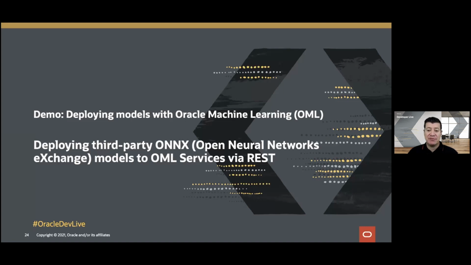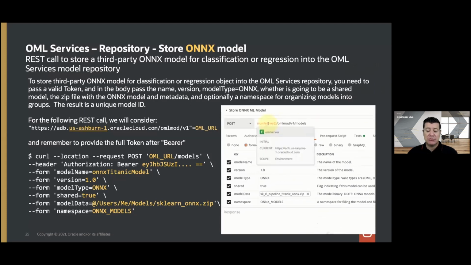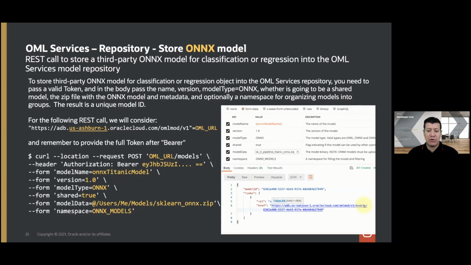So the first one that we're going to see is the classical ONNX model. This is a classification or could be a regression model. And this one in particular was created by scikit-learn. So another person already had that model somewhere, converted it to ONNX format, and now I'm deploying that to Oracle Machine Learning Services.